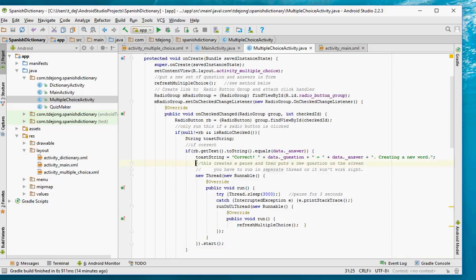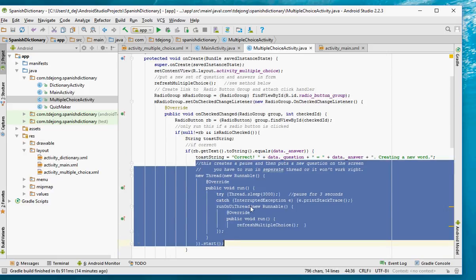I added this section of code in here. It's called an additional thread. What happened is that you were refreshing the radio button so fast that you hardly noticed it. What this does is actually put a little pause in there for you so that when you have a correct answer, it will say yes, correct, and it'll say I'm refreshing the multiple choice, and then it'll wait for a minute and then it'll actually do it.